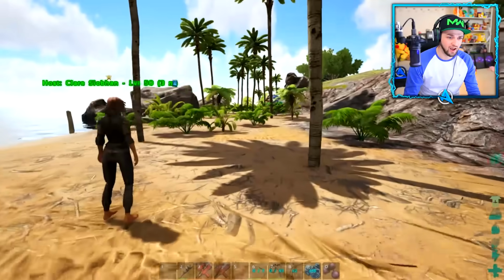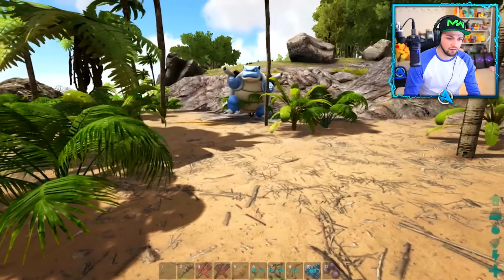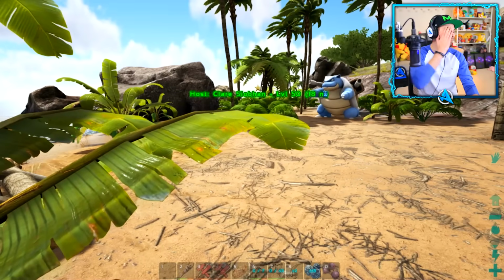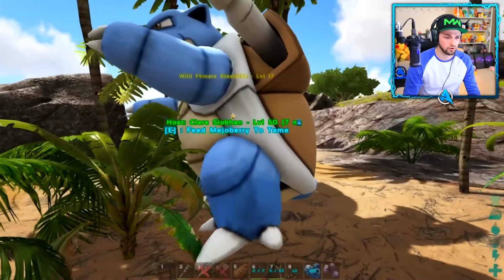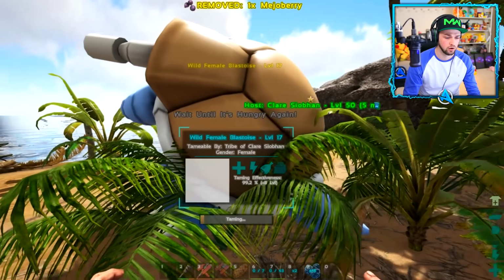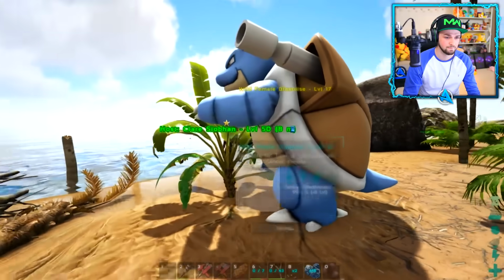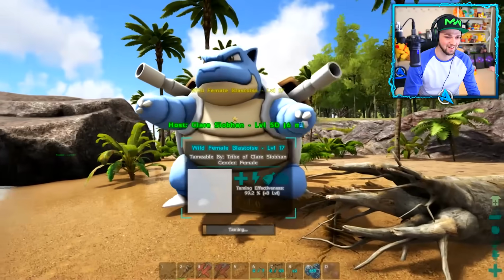Oh my gosh. Oh my God. Oh my God, what the hell? I swear, like, webs went flying through the air there. What? It's actually... A Charizard. No, Blastoise. Is it aggressive? I don't think it's aggressive. Wait, you can tame it. Oh my gosh. As if Blastoise of all the crazy Pokemon gets tamed this way.